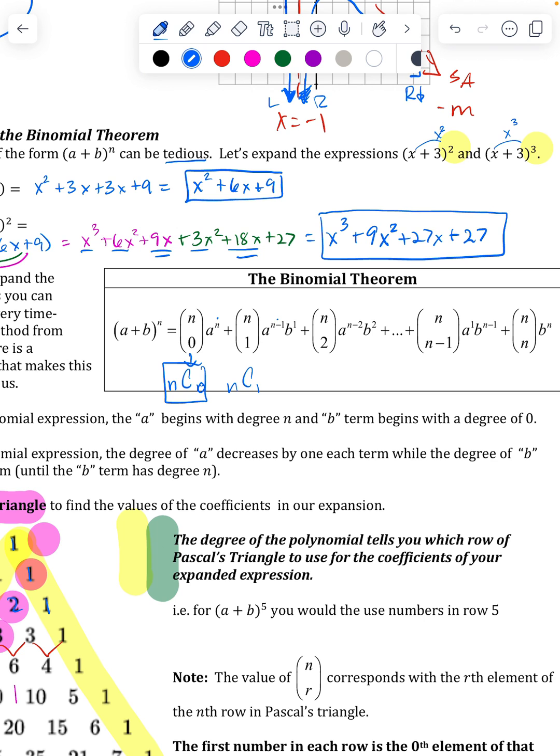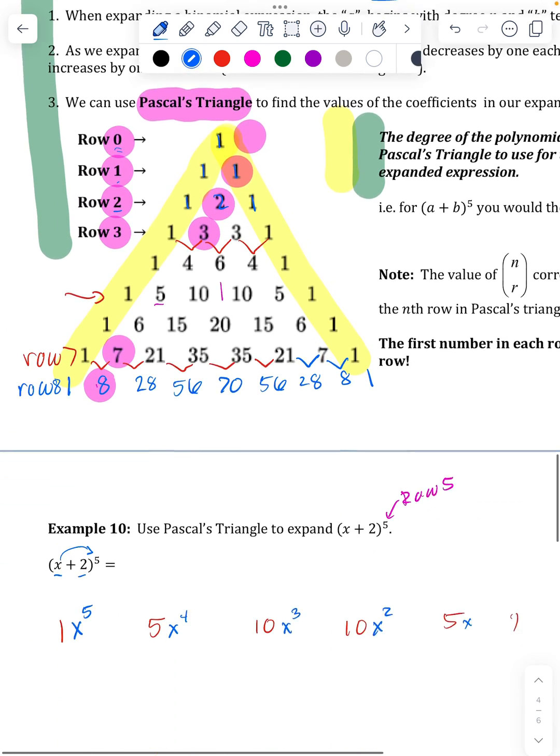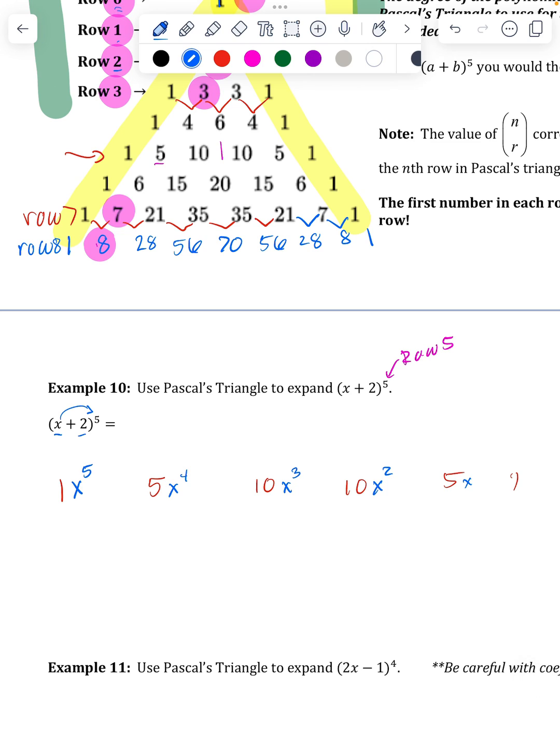Here you've got an n, then n minus 1, n minus 2. So that first term in your binomial starts with the highest power and decreases as you go. The flip version of that is that the last guy doesn't even exist in the first term, pops up here in the second, and right now it's to the power of 1, so you can see that these two will total the 5. In the next term, it will increase in power to 2, then it increases in power to 3, increases in power to 4, and then increases in power to 5. So as the x loses power, that second part, the 2, increases in power.